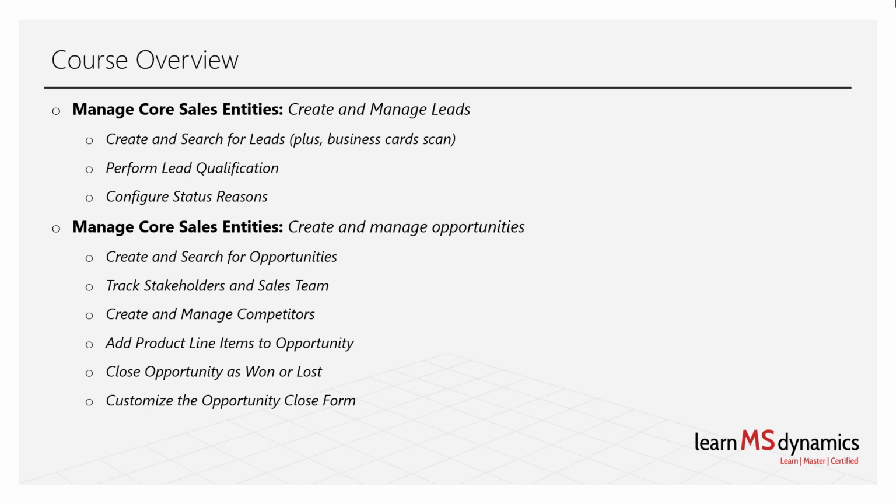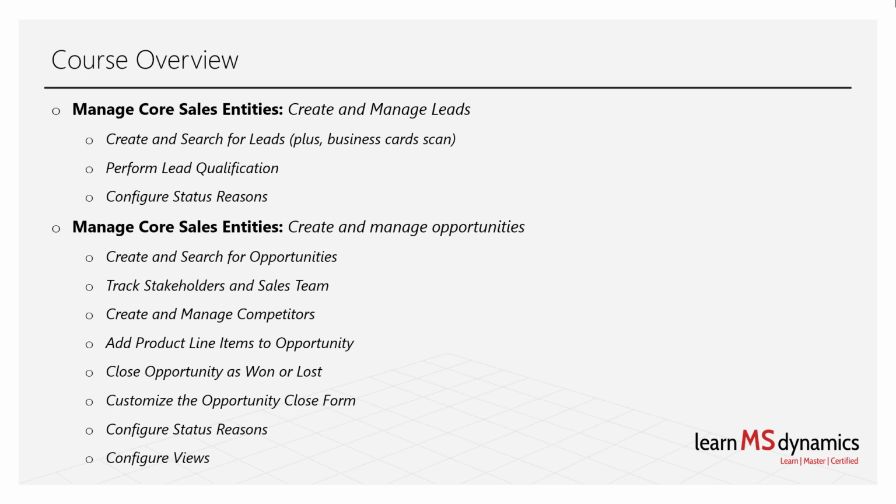So if the opportunity is won or if the opportunity is lost, they might want to capture their remarks, add the profitability and other important details that can be useful for future purpose. So we'll discuss how you can customize the opportunity close form. Then similar to the leads entity, we also have different status and status reasons for opportunity. We'll discuss about them in this section. And finally, we'll see how you can configure views.